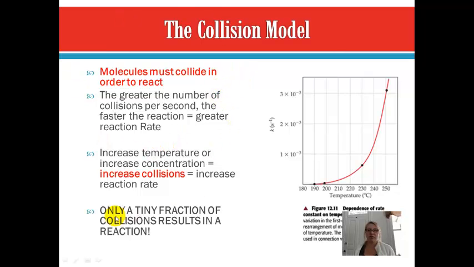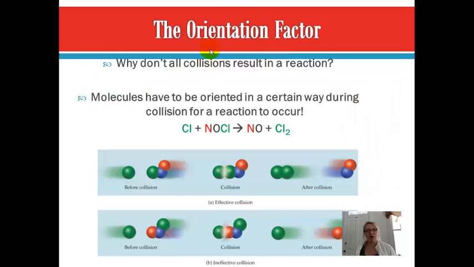So again, remember that only a tiny fraction of collisions results in a reaction, because not only do they have to have the correct amount of energy, but, yep, you got it, the correct geometry is also a requirement. So here again, let's talk about the geometry, which we often call the orientation factor. In order for a reaction to occur, molecules have to hit in the correct orientation.